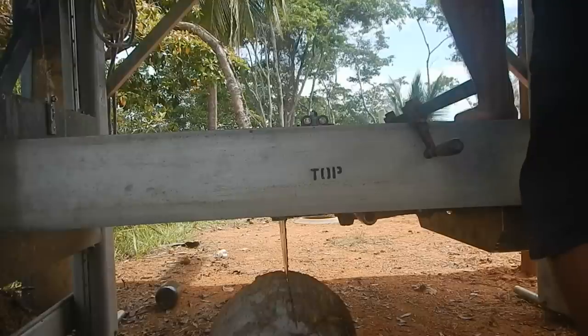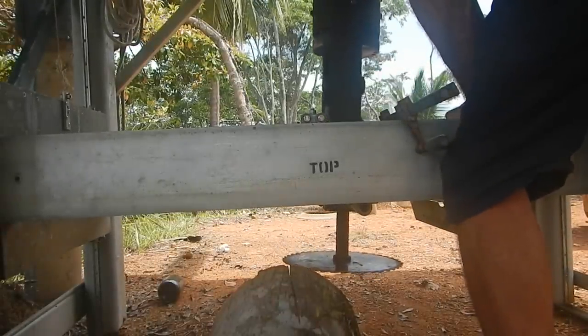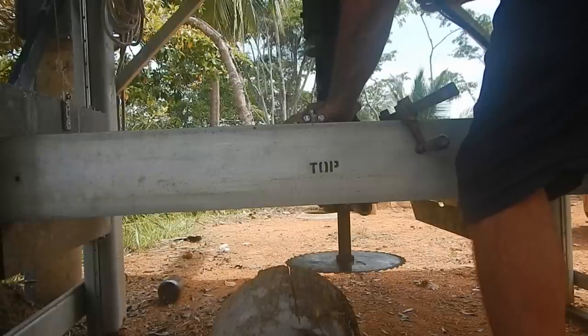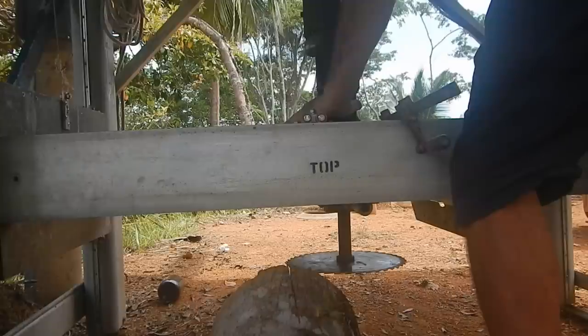Hey, Kirkan, you want to bring me a clamp? Hey, bring me one of those clamps. Okay, those clamps? Yeah. Oh, why are they so heavy? I don't know, just bring it.